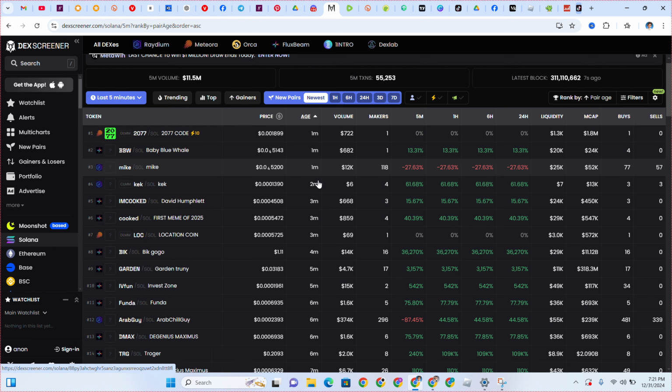So this is how you can find the meme coins, and you can do this on other chains, not only on Solana. If I click on Ethereum with the same filter, you can click on 5 minutes.